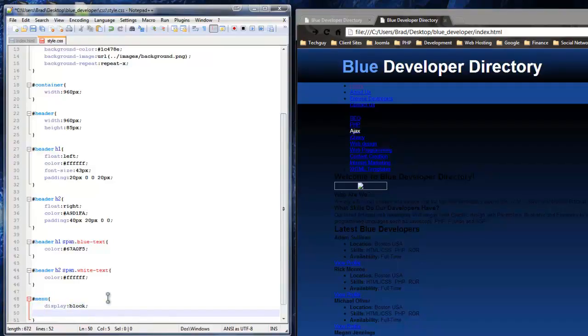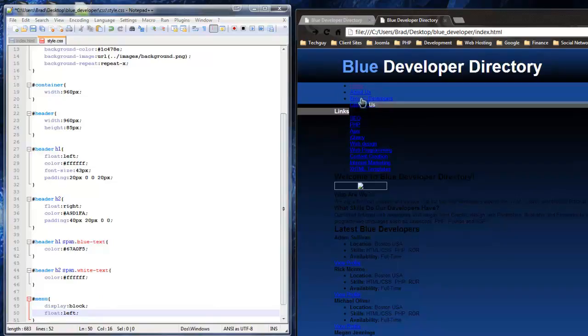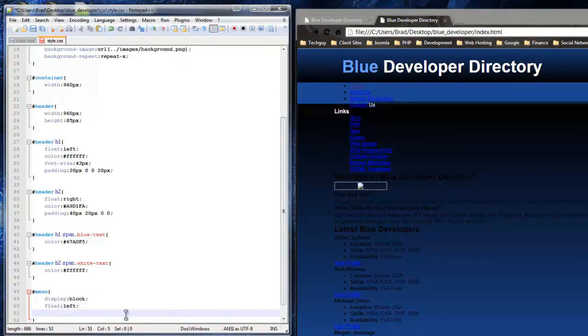And the next thing we want to do is float it left. I'm going to float the div left, just like we did to the logo, just so everything's lined up on the left side. And the next thing we want to do is clear both.